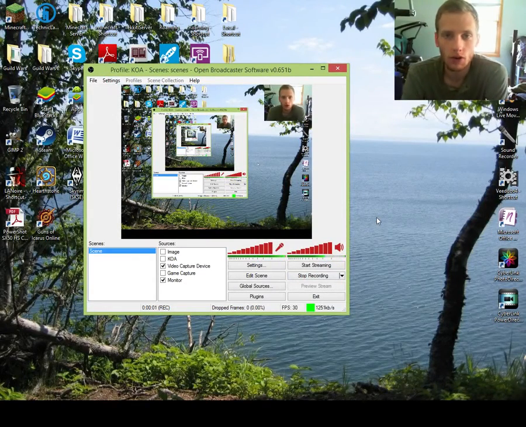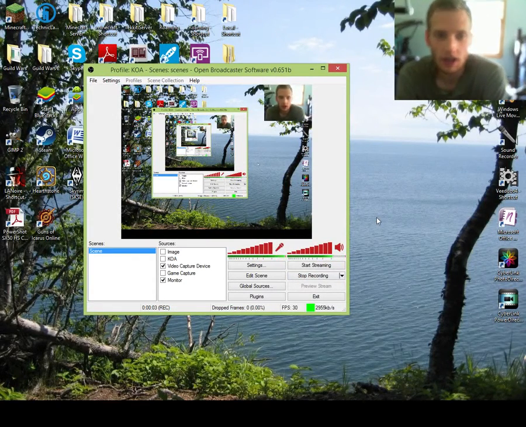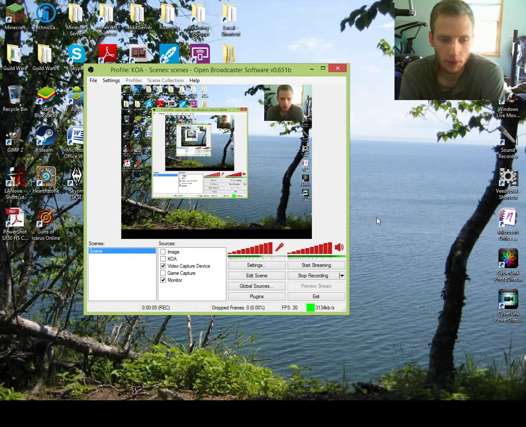Hello, so here is a quick rundown on OBS. Argapol put a video up a couple months ago, I think it was, and it's a basic tutorial on installing OBS and getting it set up, and I'll put the link in the description for that. So here is how I set it up for recording Guild Wars 2.